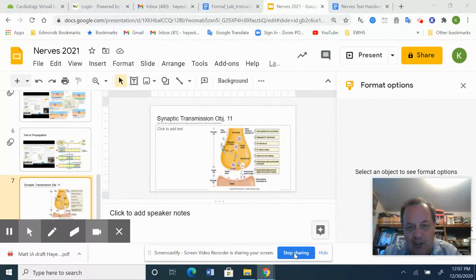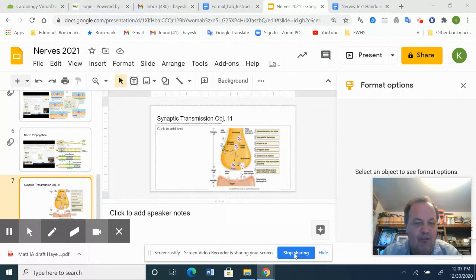So the first thing you need to understand is that gap there is called the synapse, and it is fluid filled. They never show you the fluid on the diagrams in the books and the websites. Makes it seem like there's air there. You should always remember there's always fluid surrounding all these structures as we move forward in the course.